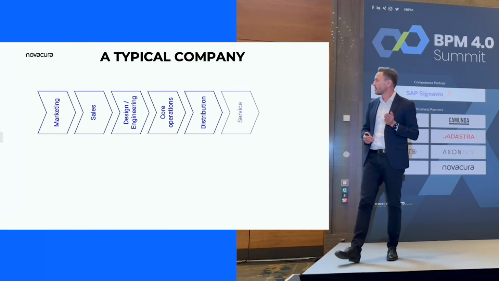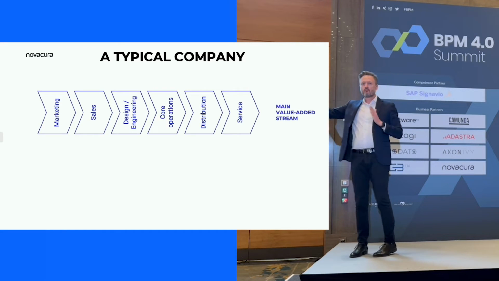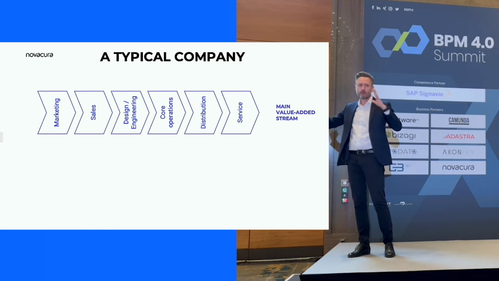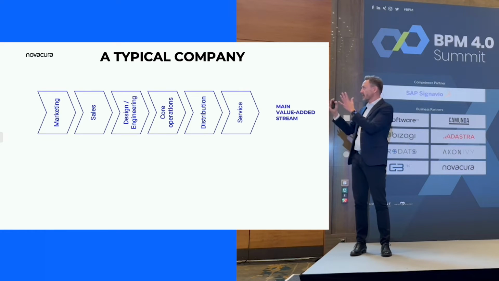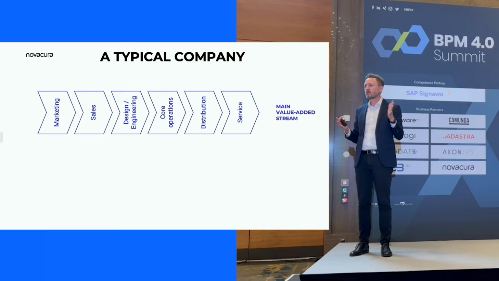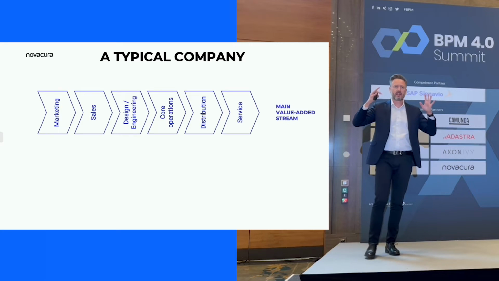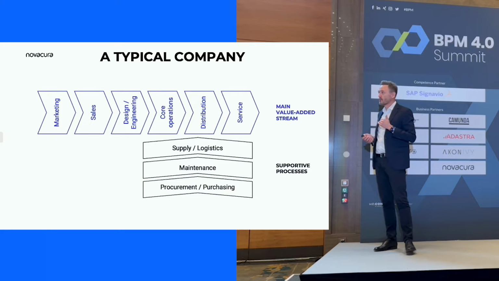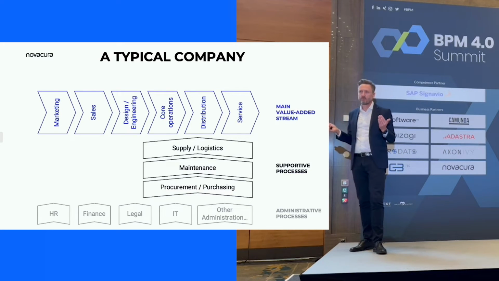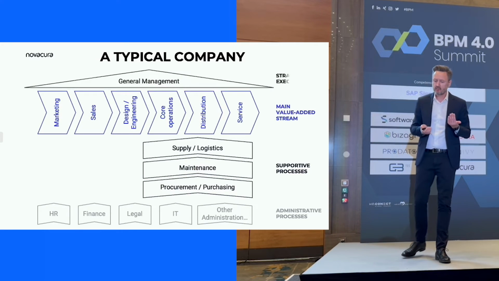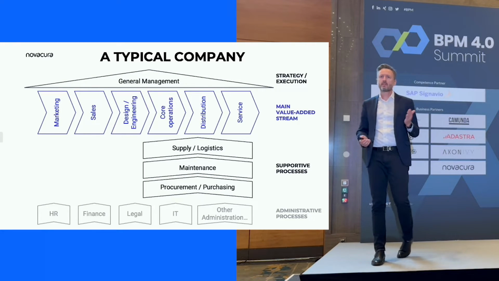Secondly, the second dimension of our niche is which processes we support the most. When you look at an average company, it all starts with marketing, then there's sales, then we deliver, you produce something, you have your core operations. It might be, I don't know, invoice processing for shared services, but it's the manufacturing part in manufacturing companies. It could be extraction for mines. Whatever you mean, it's core operations, then you have distribution and after-sale services. But there is a bunch of supporting, really important services like logistics or maintenance of the assets. And obviously, a bunch of supportive yet very important administrative processes. And last but not least, general management. So you have a house, one of the models you can draw.